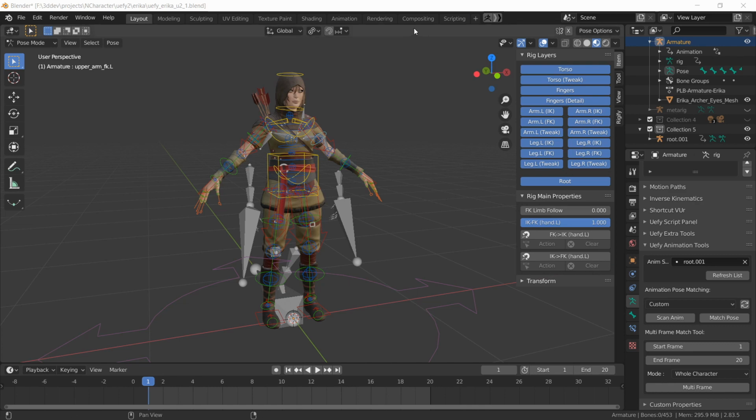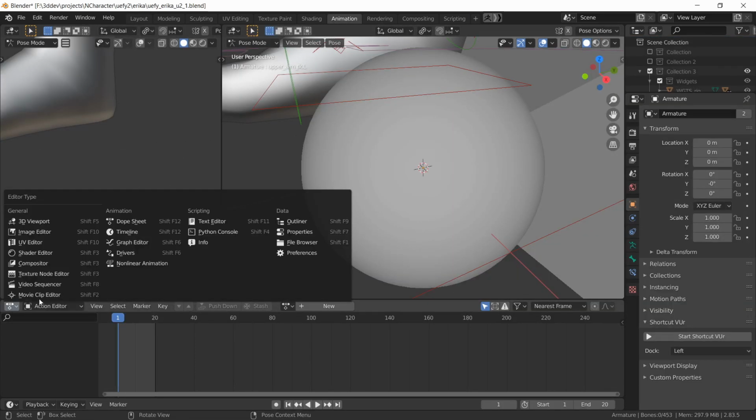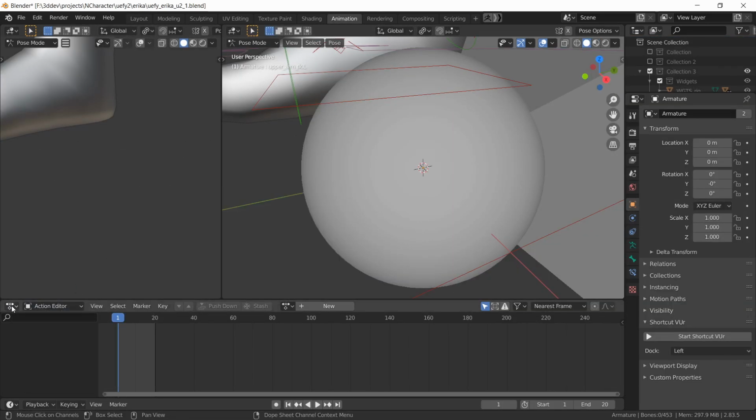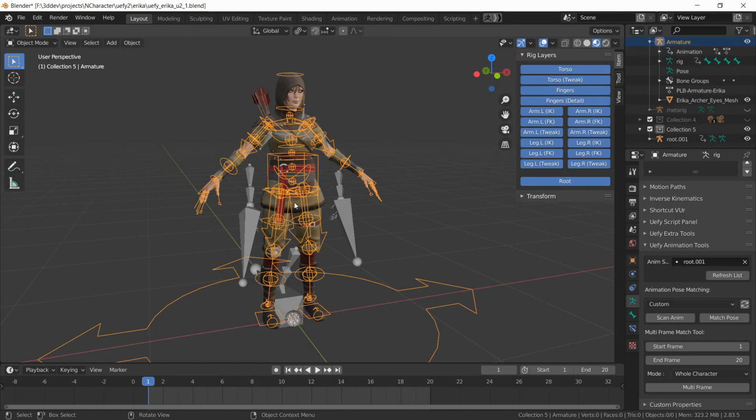Then you want to make sure that you go to the animation tab, go to the dope sheet over here, and then within the dope sheet you go to the action editor and click on new and give your action a new name. So I'm going to call this my animation. Action is just Blender's word for animation. So this is the name of your new animation for this character.